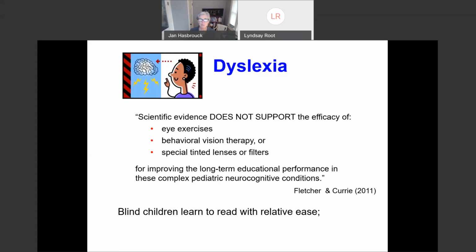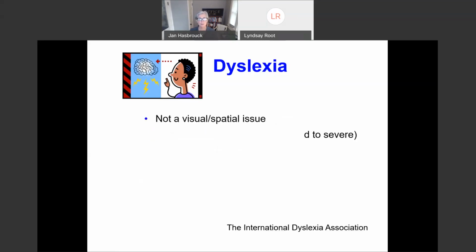It can be helpful to think about this, that in general, when we try to separate the eyes from reading, blind children learn to read with relative ease. Now, some children who are blind also have dyslexia, but blindness doesn't make reading difficult. However, being deaf or severely hearing impaired makes learning to read extremely difficult, even with early intervention and lots of good instruction. The most capable deaf readers are never highly proficient readers. Reading is all about the auditory aspect of processing language. So we know it's not a visual spatial issue.